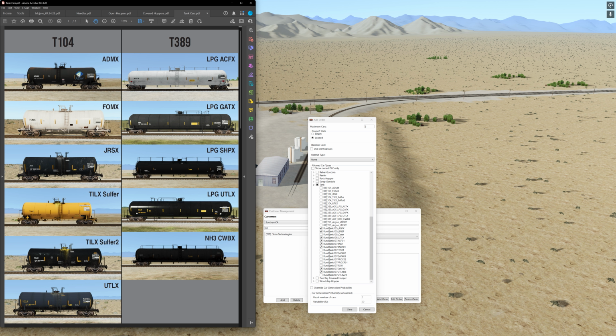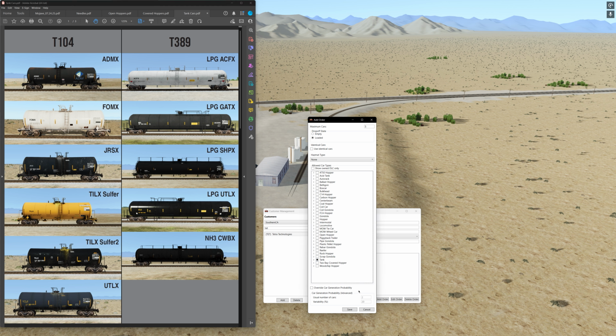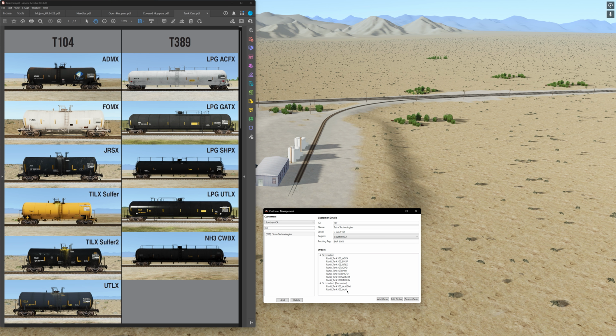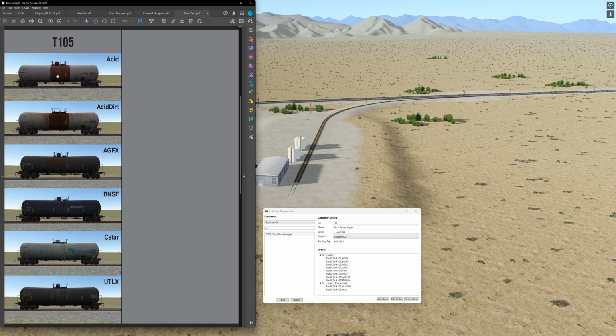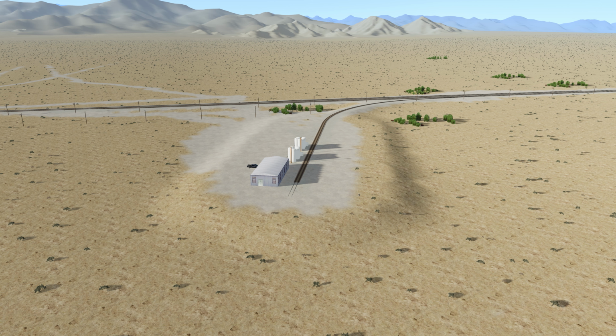And hopefully, eventually Run 8 updates. I think they're planning at some point to update the rest of those old tankers to this better quality. But for now, I'll leave this one. I think this is fine. And then we've got the 2 acid tankers. If I go back, let's see, I'll hit cancel. So acid dirt, the 105. If I go back here, here's the 2 acid. So there's a clean one, it's the same car, but this one's all dirty and old and this one's clean. So that's fine there. And then it's saying 5 of both. So it could have a maximum of 10 cars.